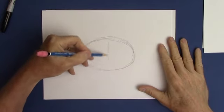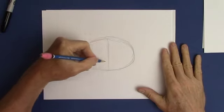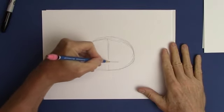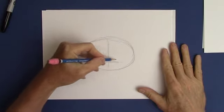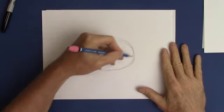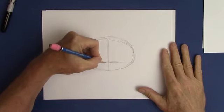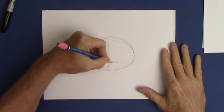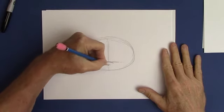So here is the center line. Kind of go down the center of the whole thing, keep it even. Keeping things symmetrical is important in cartoons. Here's the eye line. The eye is going to go very low down on the oval head. And we'll have a bridge of the nose that we'll just draw right here. Nice and easy like that. A small little button nose for this rabbit.